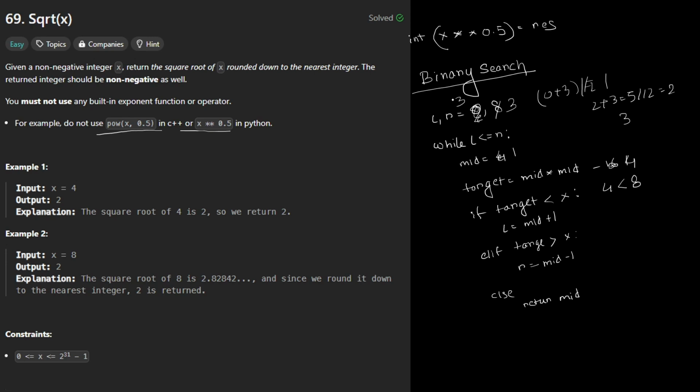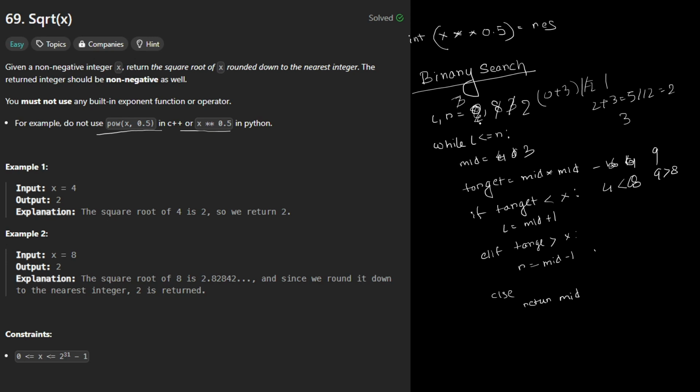So if I got 3, now if I calculate again, the mid is going to be 3, target is going to be 9. 9 is greater than 8. It's going to come in this part. So R is going to be minus 1, so R is becoming 2.